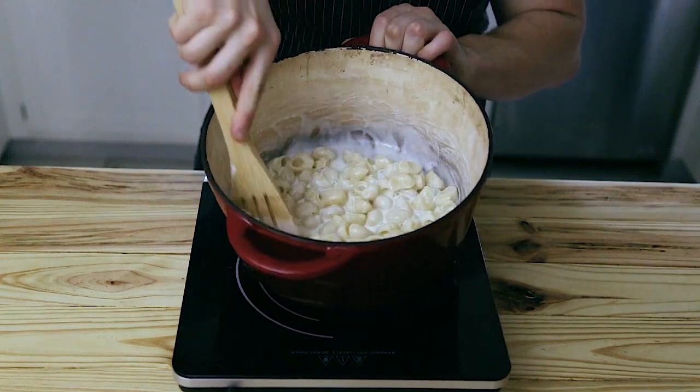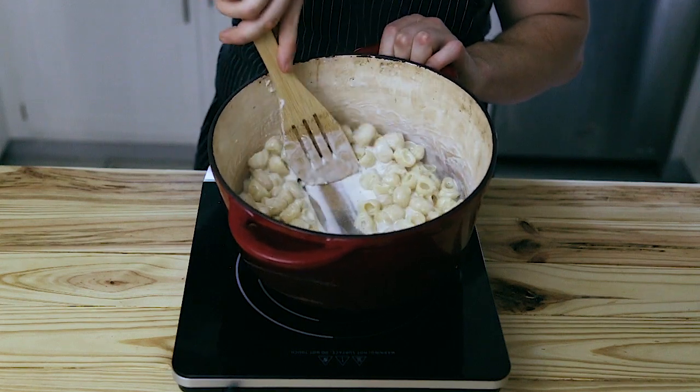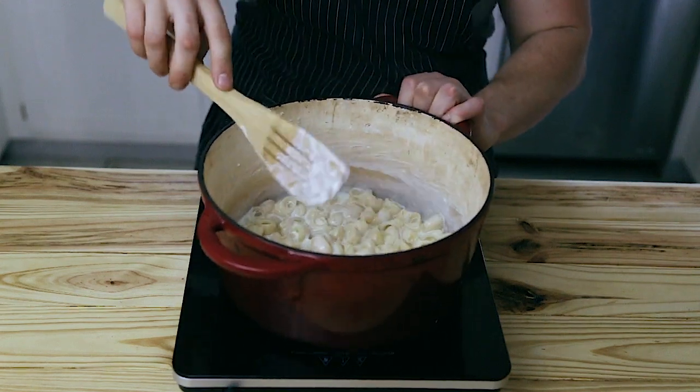Now, this is an example of the consistency you want to see in the milk. It's nice and thick and creamy and reduced down, and the pasta is cooked perfectly.